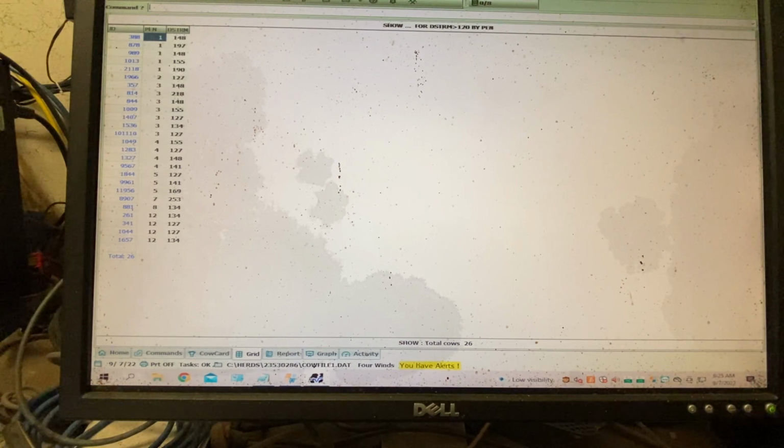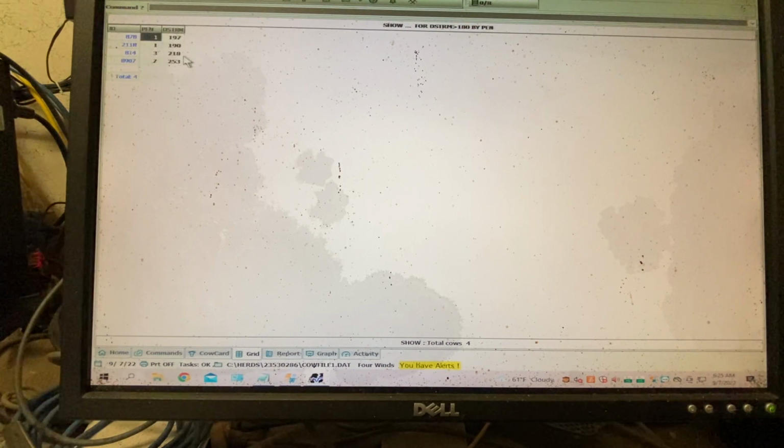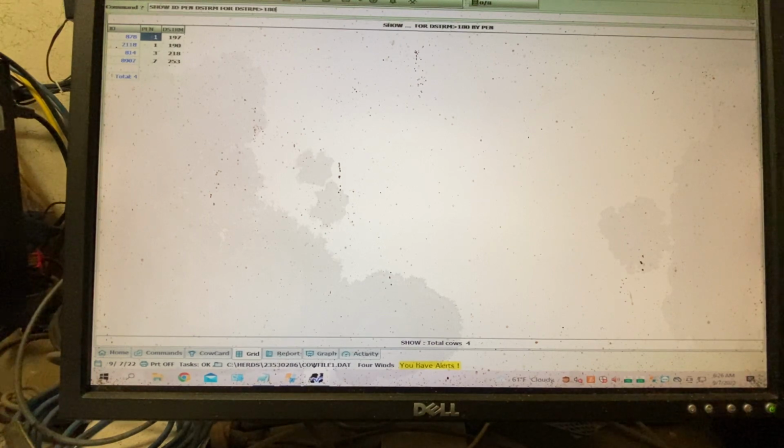Okay, you can also simply, like if you don't like this code, you can do 180 days, which would be half a year. And there's 4 cows in the herd, and the highest cow being 253 days since last trim, which this cow's been on the list for a long time in the hospital pen. More than likely this animal's gone, it just hasn't been deleted out of the computer. But that's how you do it. You can always adjust that number by whatever you want.